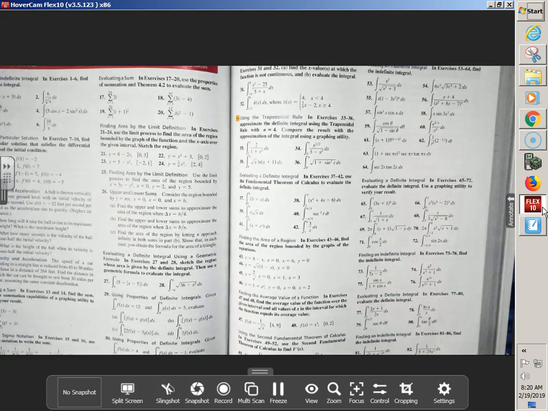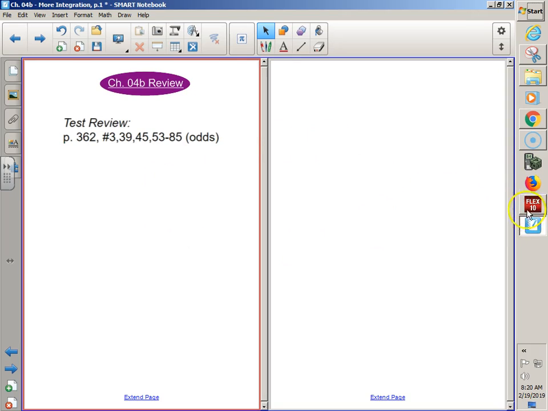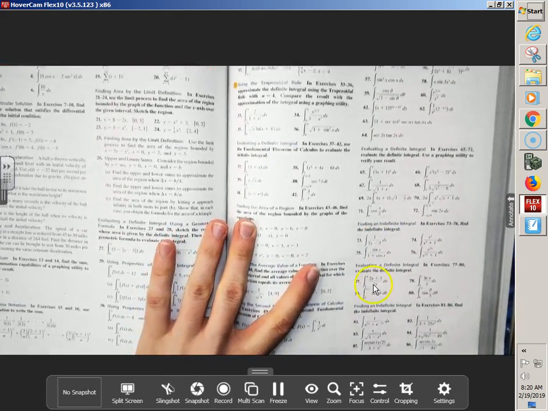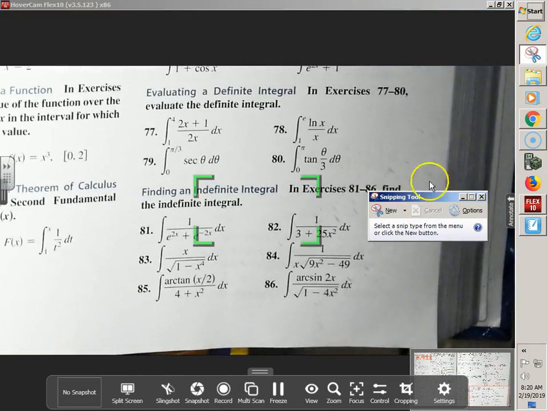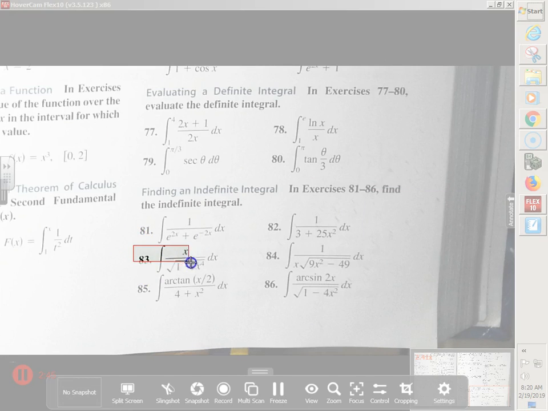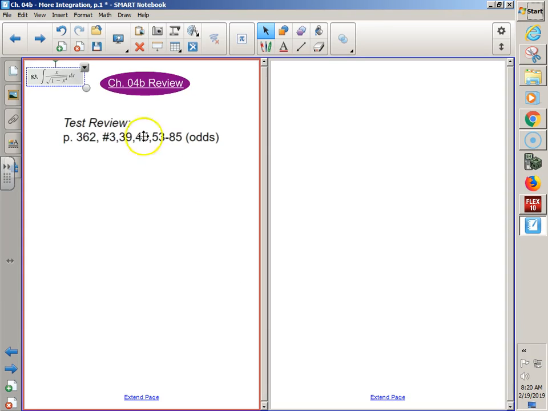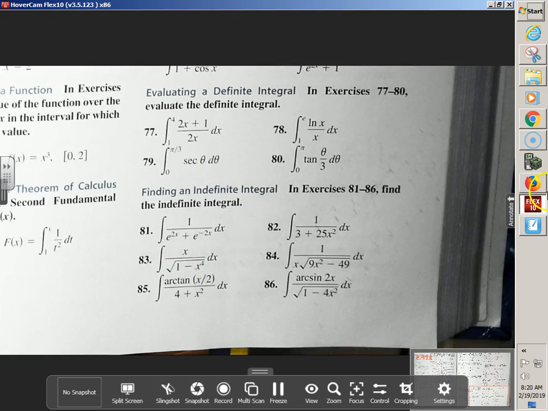Okay. What do we got, guys? 83. Anything else besides 83? 65. 61 and 65. 69. And 85. So I better copy them separately or else we're not going to have room to solve them, huh? Okay, so we have 83 right up here. It's hard when you think you hear something to then go back and realize it's something different.